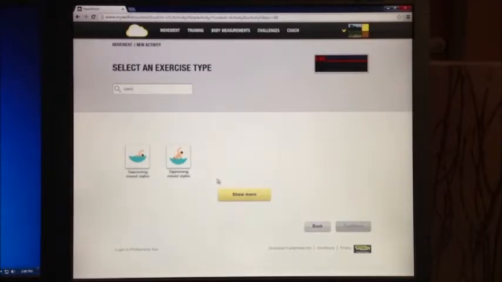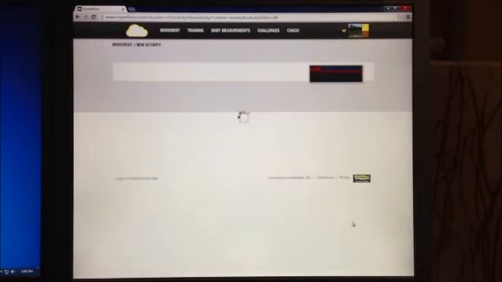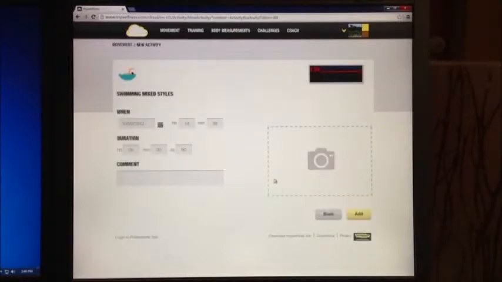One of these is a competitive level and one's more of just moderate intensity. I'm just going to select the first one that says swimming mixed styles and hit Continue. And again, my swim was for 1,000 yards today, which took me 22 minutes. So I'm going to type in 22 minutes in the Minutes tab.